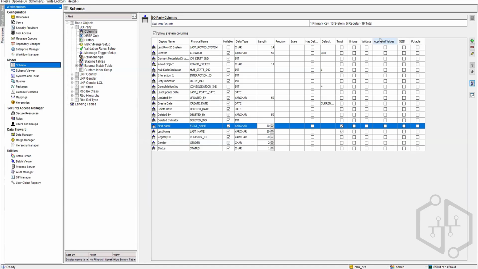There are scenarios where customers say that they need to update null as well. If you have three source systems and two of them have the data, and you apply null on a particular attribute, then the other source system data will be populated in the base object.